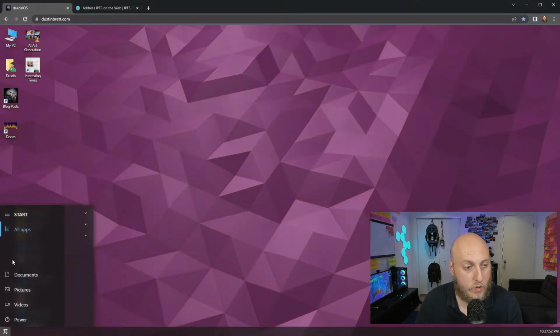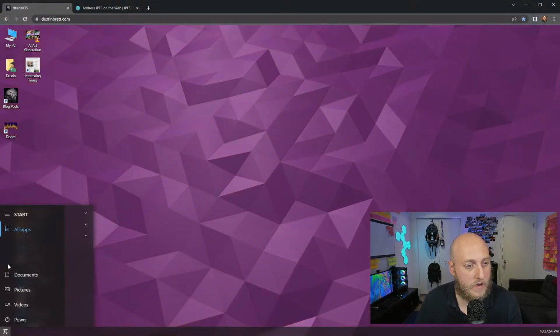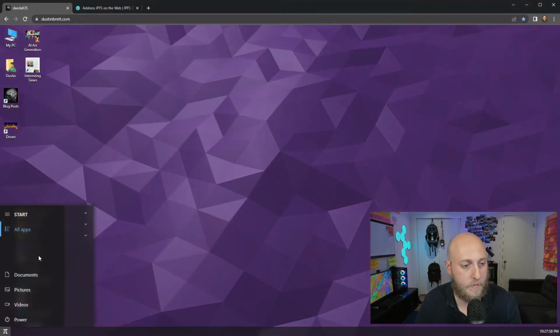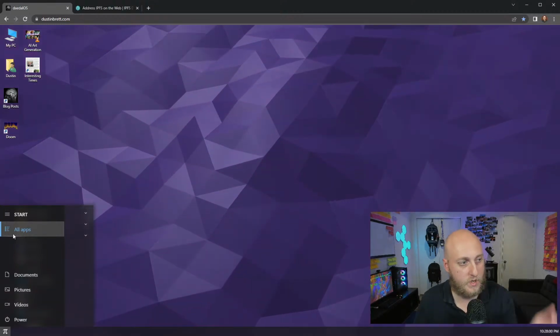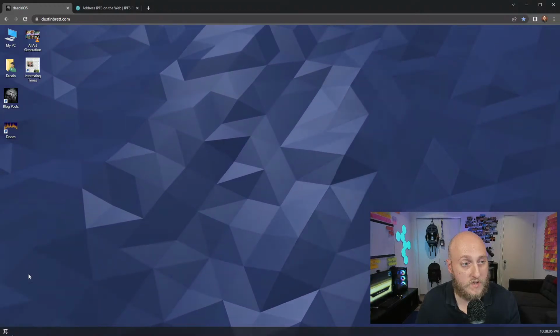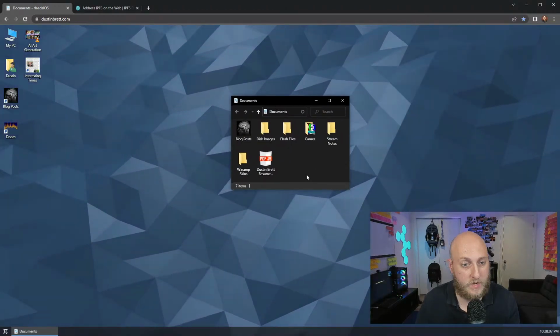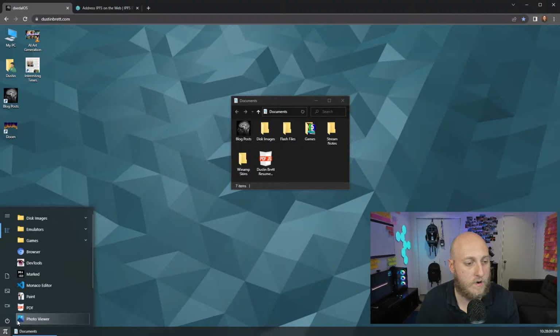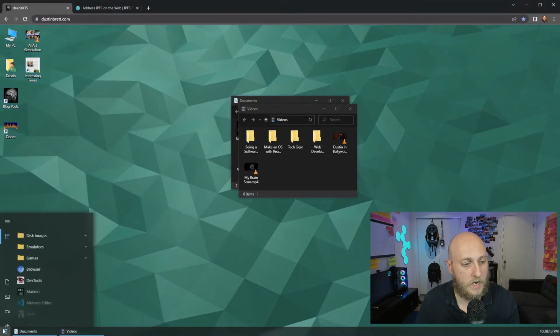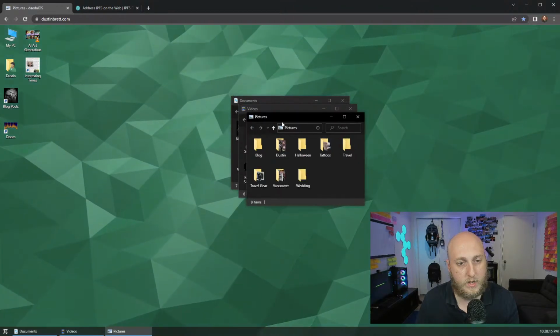There's a sidebar as well, I should mention. If you hover over the left here, it'll open up the sidebar. You can kind of click it to get rid of it, or click it again to open it in the empty space. It also has some shortcuts to some stuff that I thought was kind of useful to have shortcuts for. A documents folder. So this will just jump you right to the documents folder, which will get into some of the stuff I have in here. Other folders I have are the videos folder. And I think I have the pictures as well as here.